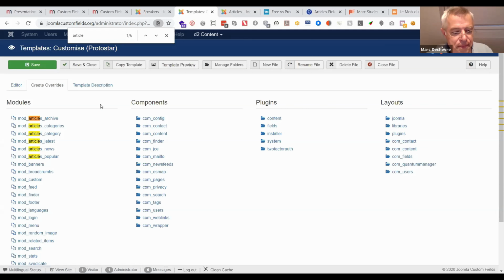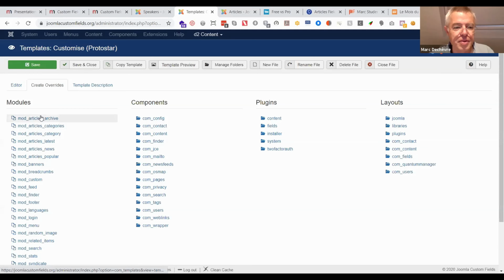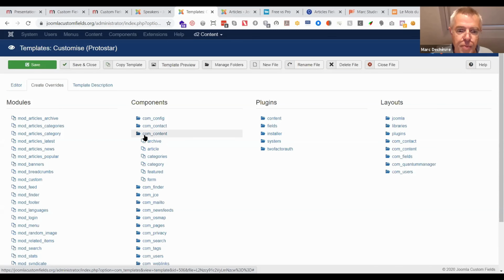I was looking for the word articles, because most of the time I make overrides for modules, right? But actually here I want to make an override for the article view. The articles are part of the component content, right? So I just click on content.